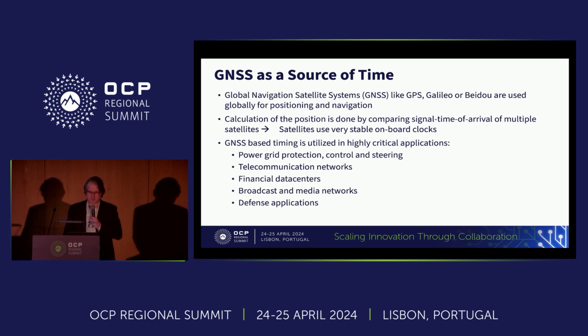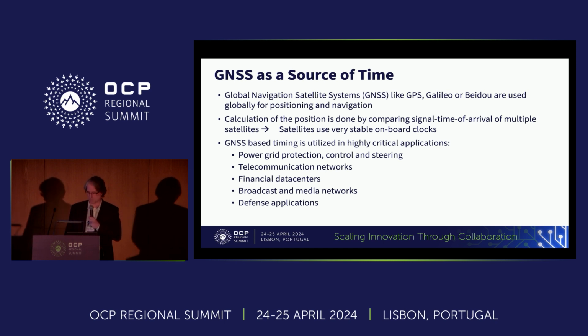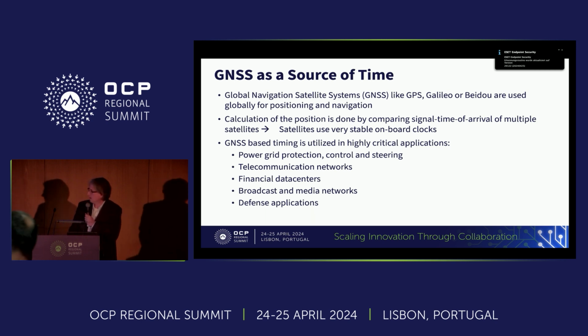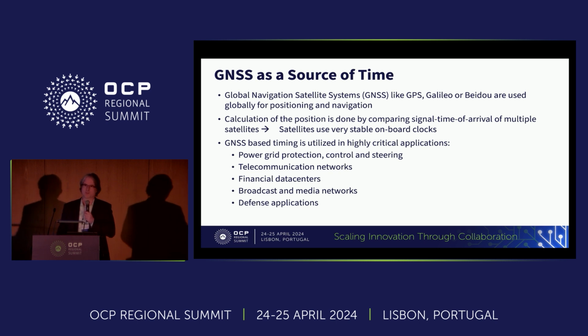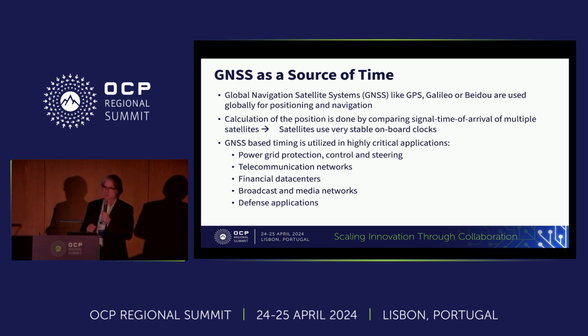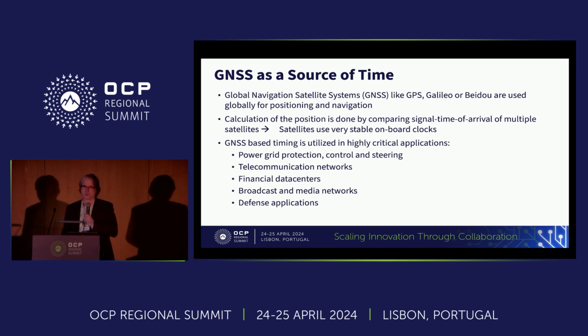So that's why it's probably the most critical application of all, followed closely by the telecommunication networks, because those are used to connect everything together and in order to make every system aware of the status of the other one, for example. A lot of others, financial data centers, broadcasting media networks. When in Germany football is shown on the TV, and there is an interruption of that service, that is considered a national crisis, right? So you will see riots, you will see, no, I'm just joking, but media and broadcast is also considered a critical infrastructure. Not to mention defense applications where people are relying on systems to work. Very, very important.